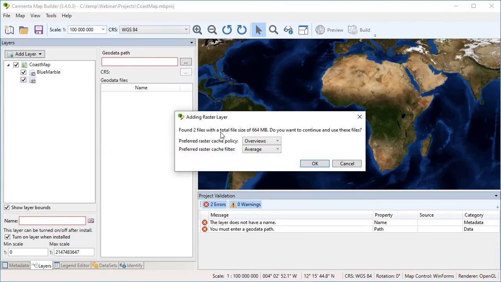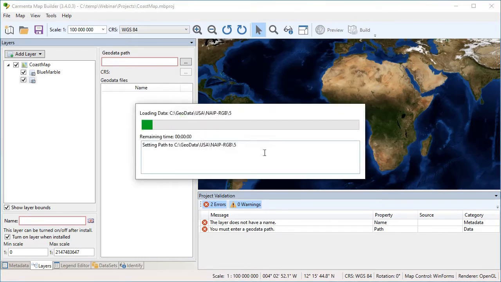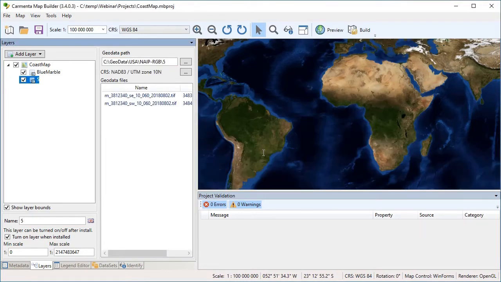We found two files of 664 megabytes and I'll accept the default raster cache settings here. So these images are from the NAIP, the National Agriculture Imagery Program. So they've been kind enough to provide us with these images. I'll just rename this layer to aerial.